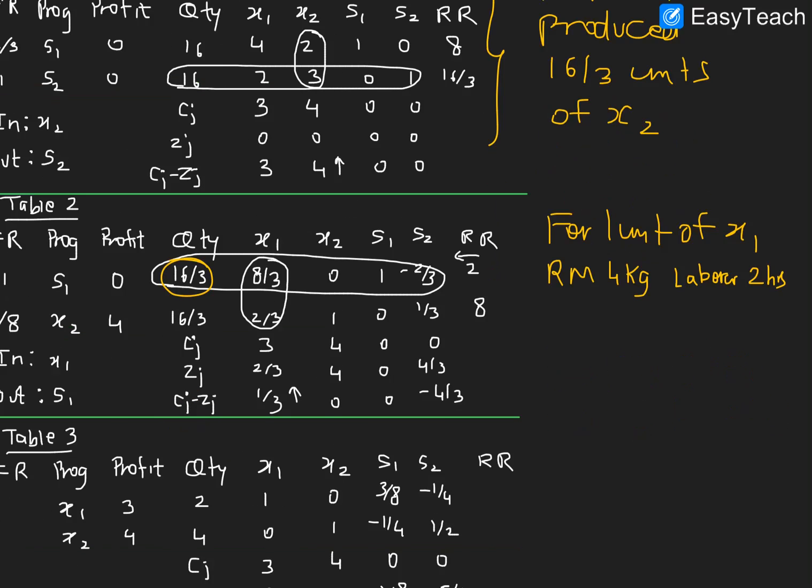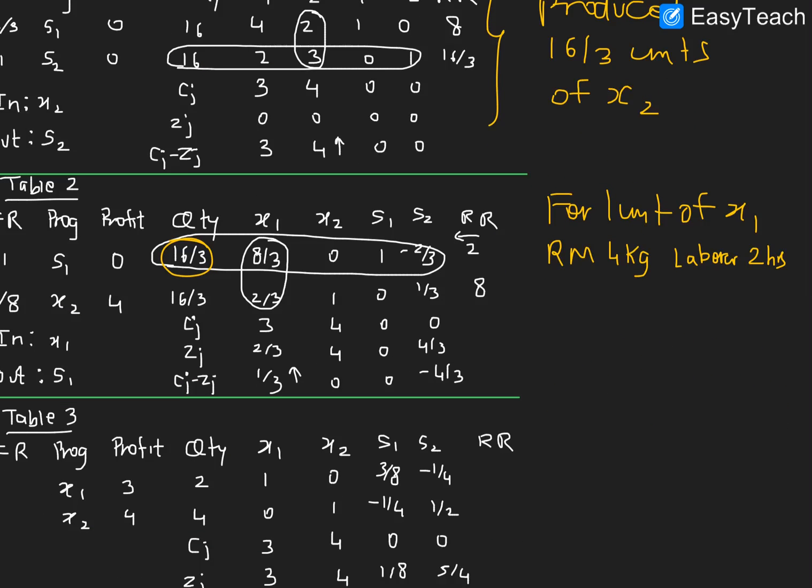Okay, then look at over here where we say the raw material requirement is 4 kg, labor is 2 hours, but for 1 unit of x1 labor is right now not available. Labor is right now not available. So what shall we do, sir? So definitely what we are supposed to do is, if I want to produce x1, I need to sacrifice some units of x2 because I need to have that much labor released from x2.